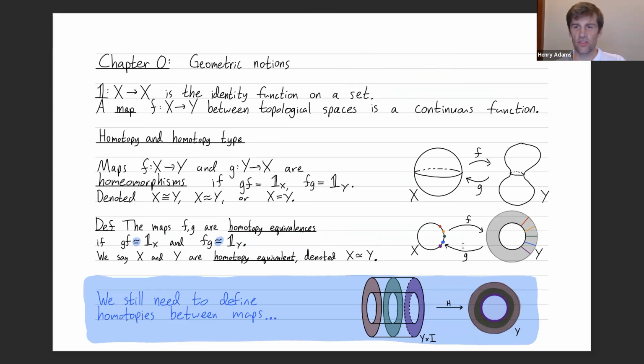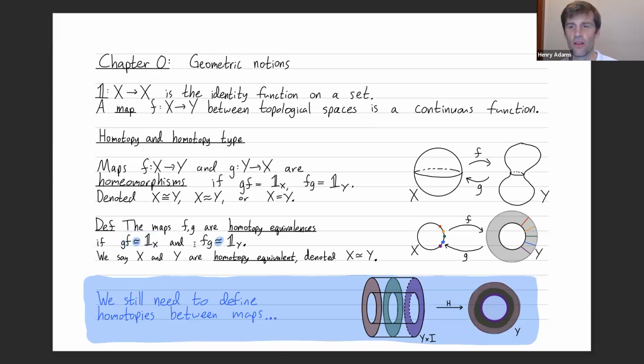So these two spaces, X the circle and Y the annulus, are homotopy equivalent spaces because I can define two maps F and G. F just includes the circle into the inner ring of the annulus. G shrinks the annulus down to the circle by mapping short segments on the annulus down to points on the circle. These two maps show that the spaces X and Y are homotopy equivalent because the relevant compositions are homotopic to the identity maps. So if I first do F, include the circle in, and then do G, shrink the annulus back down, that maps every point on the circle to itself. This is an identity on the nose.